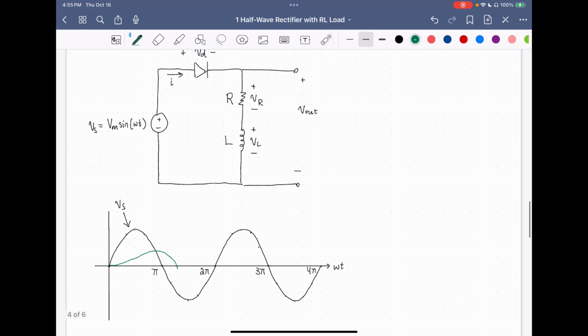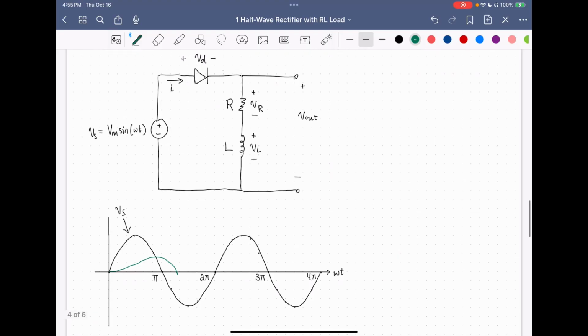But what happens in the circuit with a diode when the current wants to become negative? The diode's going to prevent any current from going this way. That's the nature of the diode, that it does not allow current to conduct in that way. So the diode's going to turn off and become an open circuit. That open circuit means that once it tries to go negative, there's going to be no more current. So at this point, the current flowing through the circuit is 0. There's no negative current in this circuit.